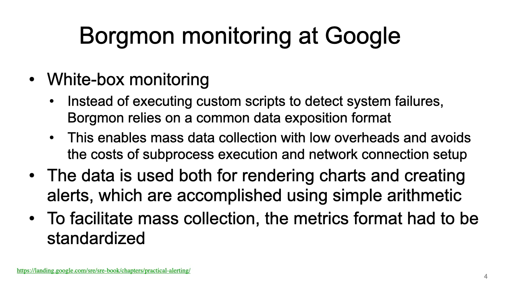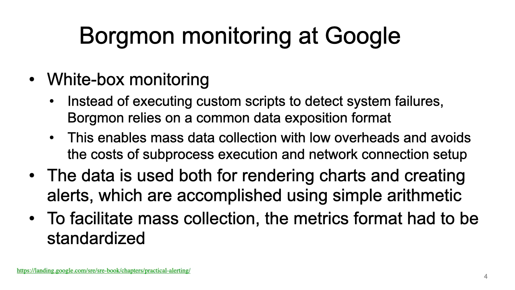The rise of Borgmon, that is how they put it in their textbook. Google came up with their own in-house monitoring system called Borgmon, which is white box monitoring. Instead of executing custom scripts, for example, to detect system failures, Borgmon relies on a common data exposition format. The data is used for both rendering alerts and charts, which are accomplished using simple arithmetic.